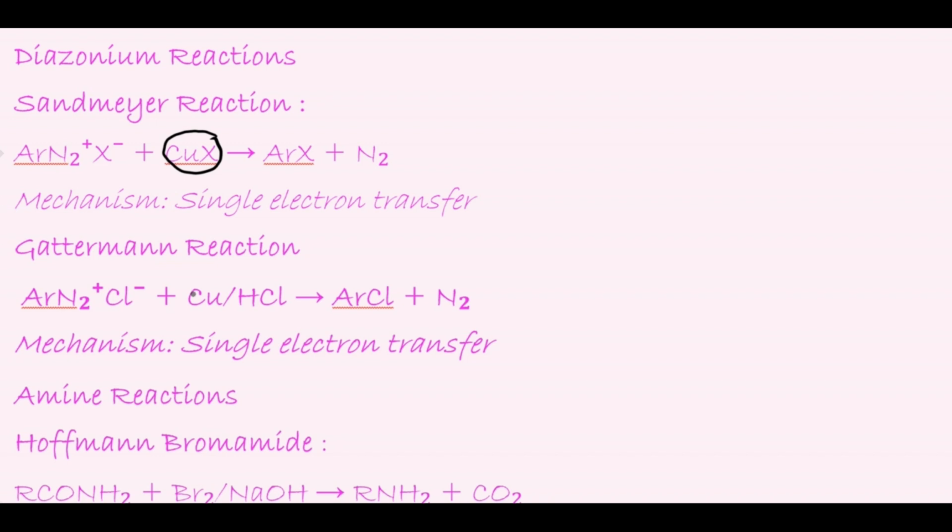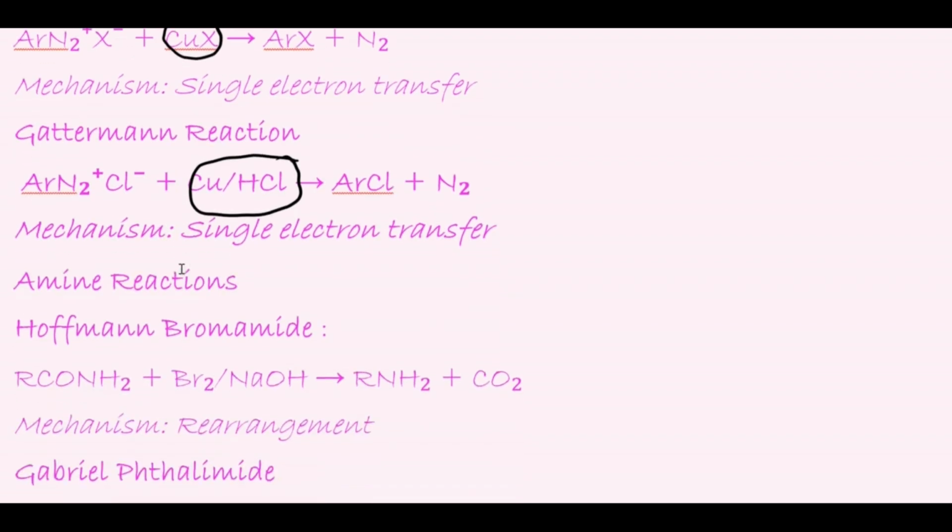So please be careful with what is the reactant over here. Sandmeyer means you can think about Meyer, which is bigger. So the molecule itself is bigger. That's what I tell my students to remember it that way, because most of the students make mistakes in this part. Sandmeyer and Gattermann. Gattermann, the splitting Cu with HCl. In case of Sandmeyer, CuX, CuCl, Cu2Cl2. That kind of reactant will be reacting. And with the elimination of N2, that we all know.